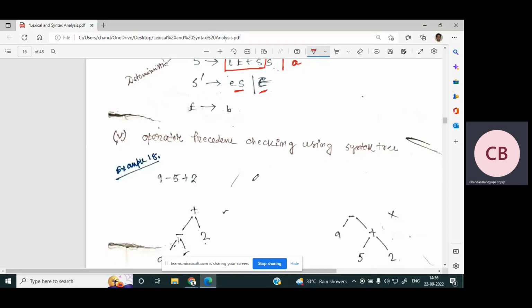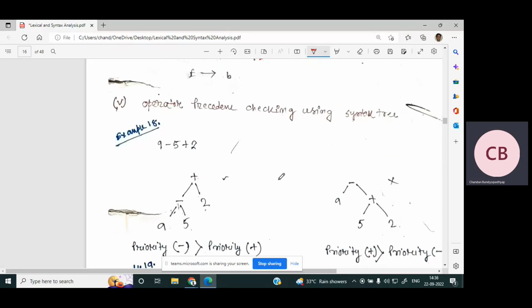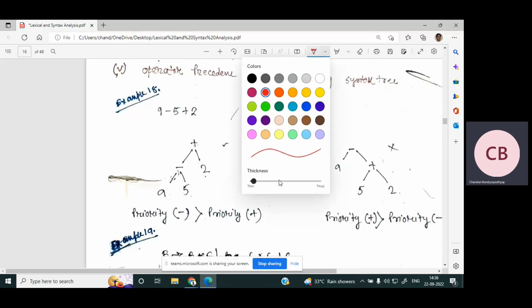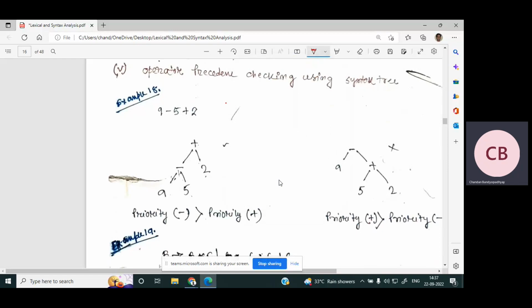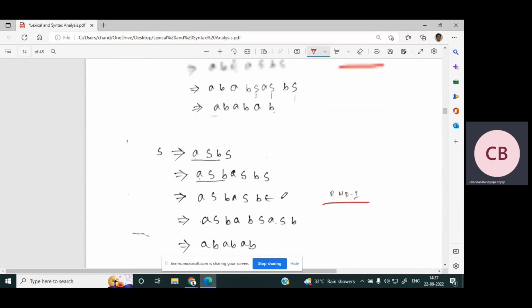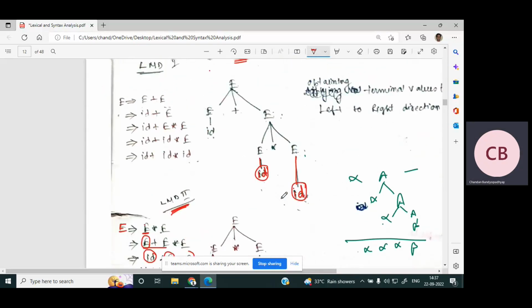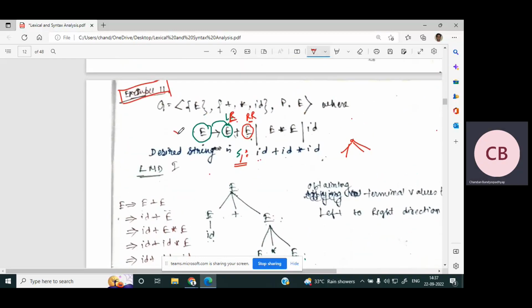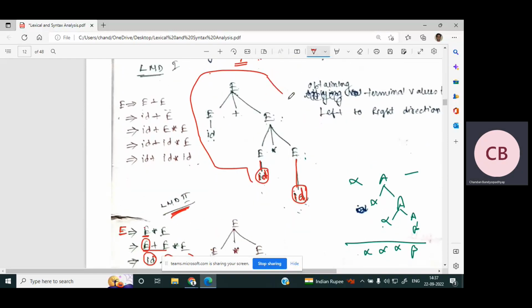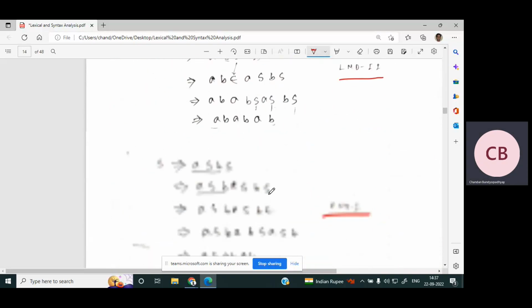Now, as you know, the main purpose of syntax analysis is the generation of a syntax tree. Perhaps you can remember that in the very fundamental class I explained what a syntax tree is. The lexical analyzer was generating the tokens and the syntax tree was based on some production rules. Already you have seen that when some production rules are given, from that you form a tree, either by following leftmost derivation or rightmost derivation. This tree is termed a syntax tree. The same thing we are projecting here.